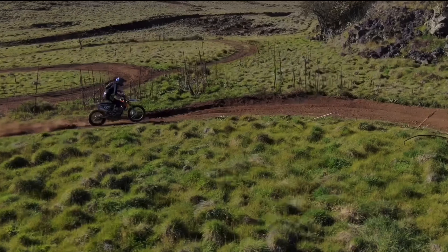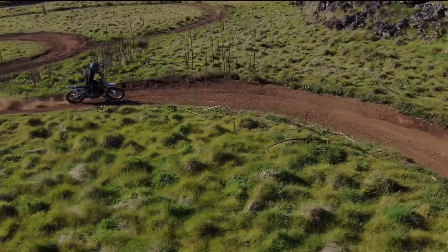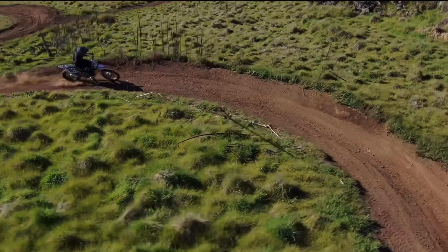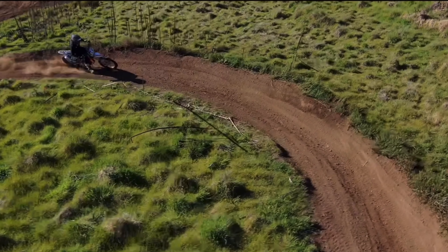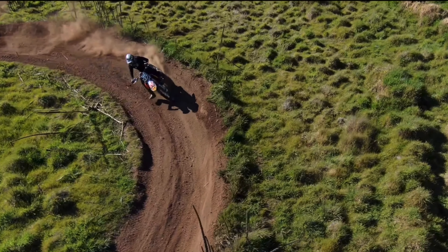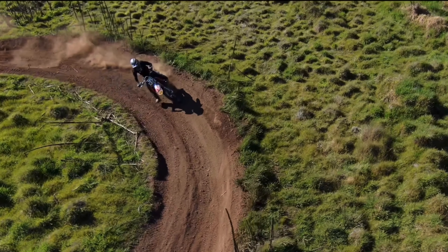Elbows are up. My weight is being shoved forward into the front of the seat — I'm already finished with all my braking. I've got my foot on extension, using my leg as a little bit of a counterbalance. It's not stuck real far out yet, but this is a corner where I probably could keep it on the foot peg. It's real dusty and marbly, and if you look real careful in the rut where my front tire is pointed, you can see it's just littered with rocks.